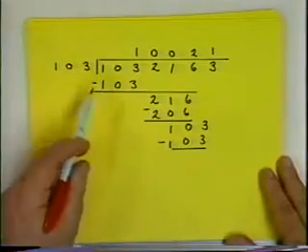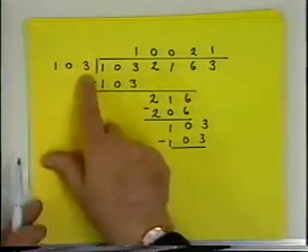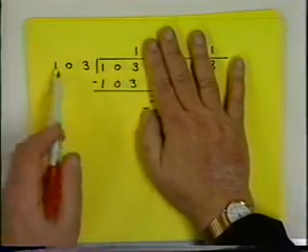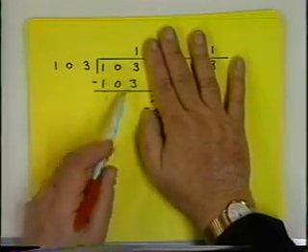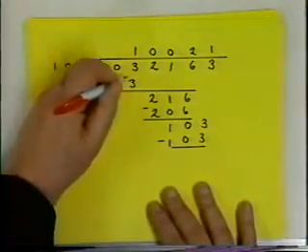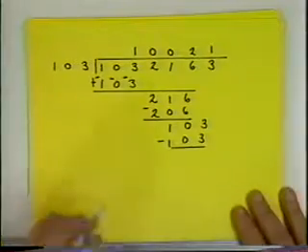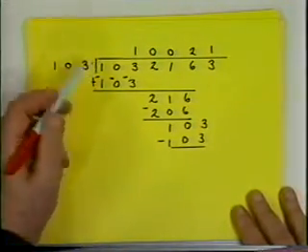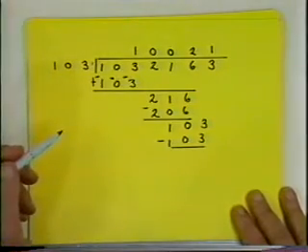See, I'm just writing it this way. How does this problem work? 3 digits here, 3 digits here. 1 goes into 1 one time. 103 times 1 is 103. How do you subtract 103? You add the opposite. And what happens is when I do this, everything drops out. That's nice.